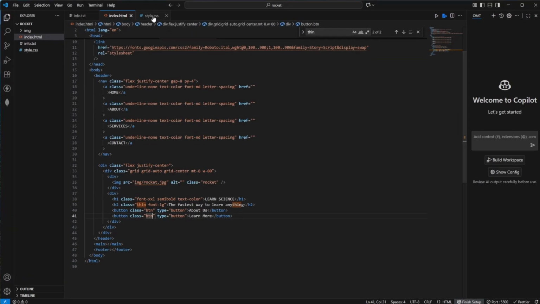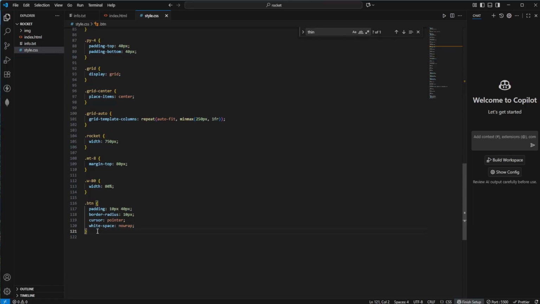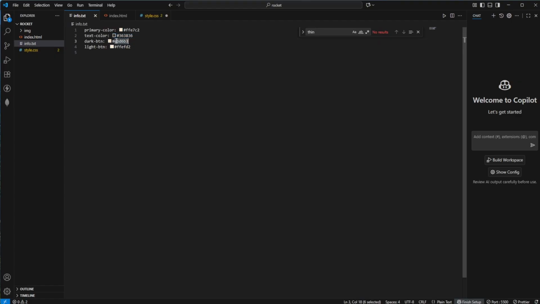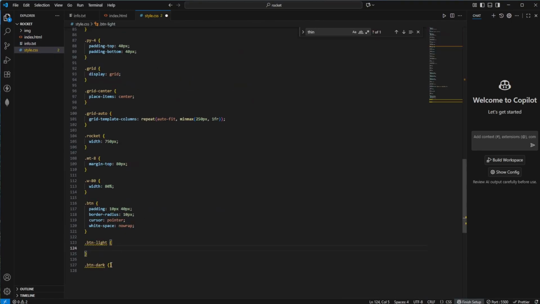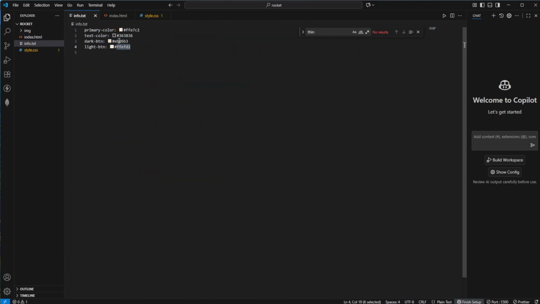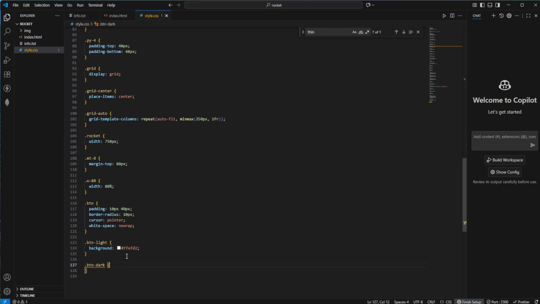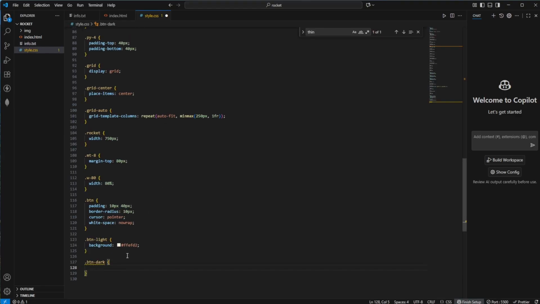I also think that we are now going to create dot button light, and dot button dark. So we have a light and a dark button, and our light button will have this background color, and the other one is going to have the other background color. So we'll use background hashtag and this color, and for the other one we are going to use the dark button color, which is also in my info.txt.